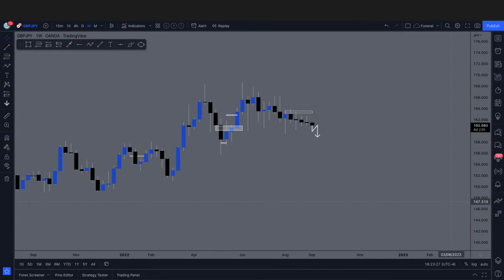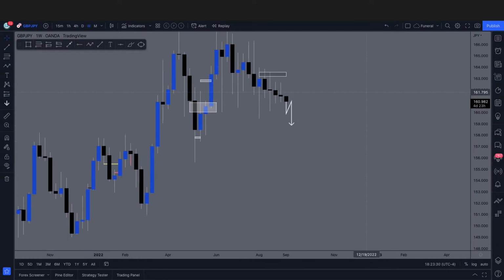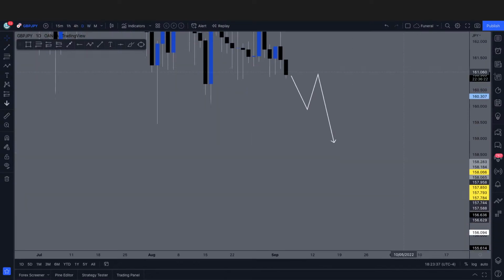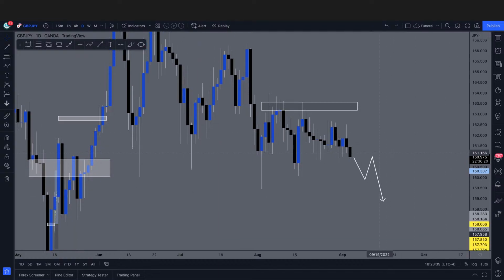On the weekly, we have just been making moves to the downside, every week closing more bearish than the week before. And if we do drop down to the daily time frame, if the market was going to make a move to the upside, we would still need to see it break above all this daily structure first before we look for any possible moves to the upside. But right now, as the market is moving to the downside going into this week, if it does continue to break down, looking for a retracement would be where I look for the next impulse, right around this area.